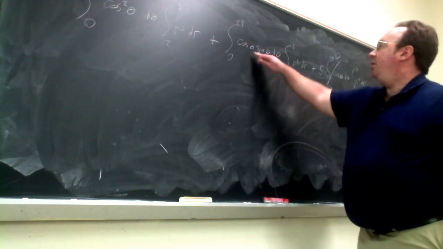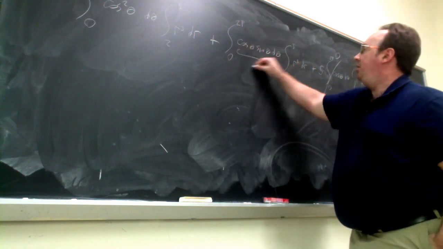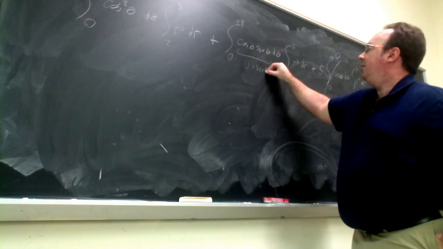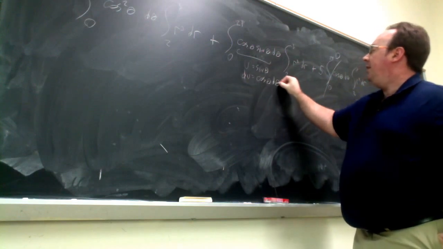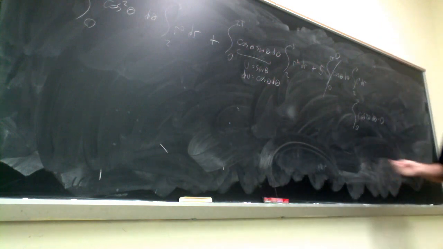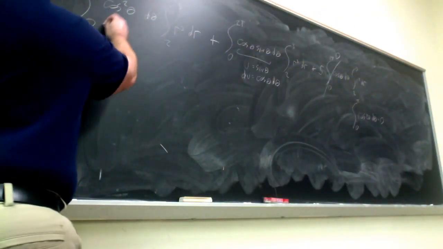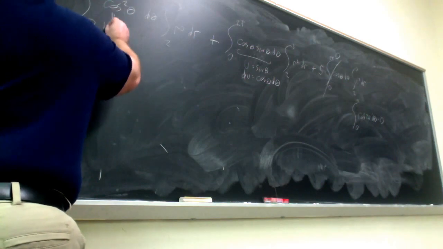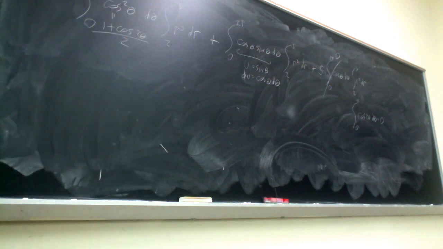Now as for these other two, you'd handle them very differently. For this one, you can use u equals sine theta. Then du is cosine theta d theta, so you'd be integrating u and get u squared over 2. Whereas for this one, you'd have to use a trig identity: cosine squared is equal to 1 plus cosine 2 theta all over 2.